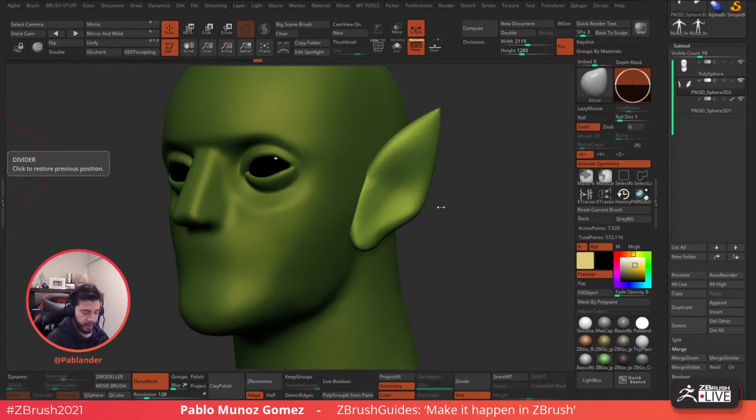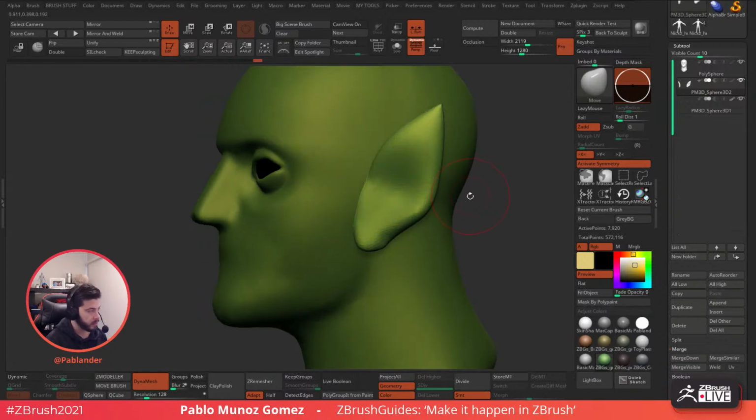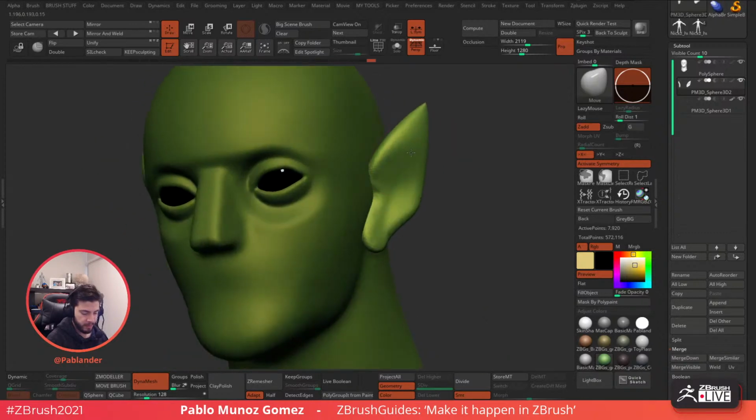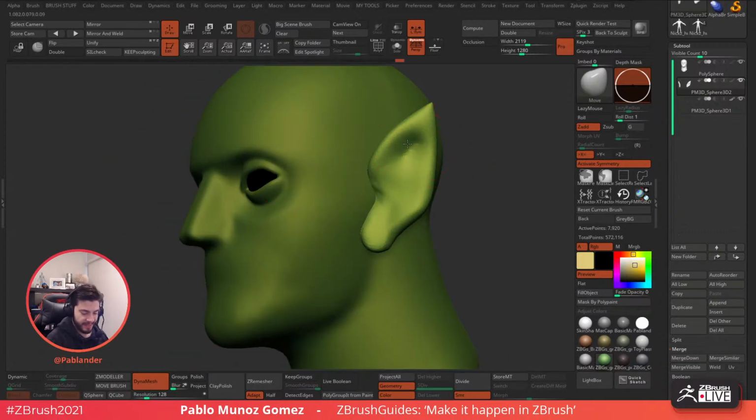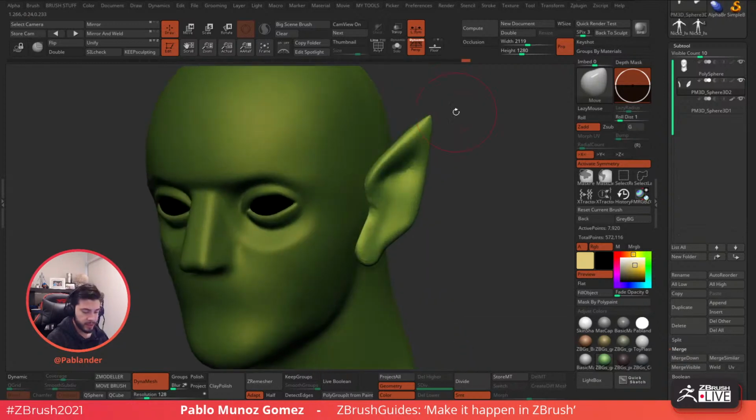So I'm just looking at the shape of the ear. It's pretty interesting because it's very well defined. So basically, the helix is separate from the rest of the ear. It's hard to explain just by talking about it, so I'll actually just show you.